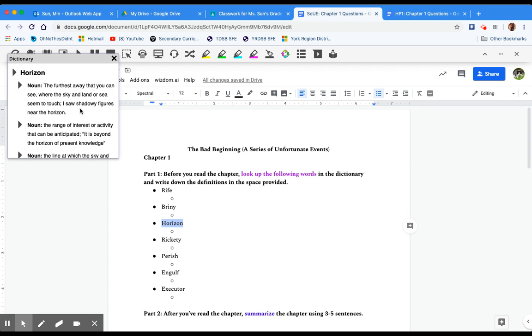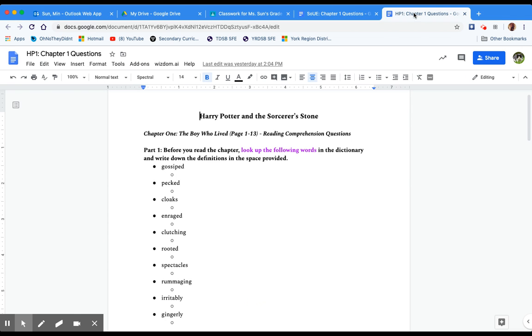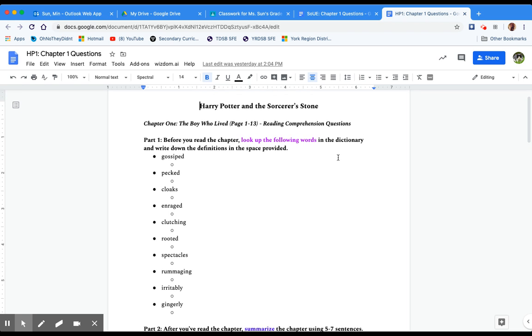And it means the furthest away that you can see, where the sky and land or sea seem to touch. And they also gave you an example: I saw shadowy figures near the horizon. So after you've figured out the definition, you're going to copy that right here. Same thing for Harry Potter. You just have a few more words.